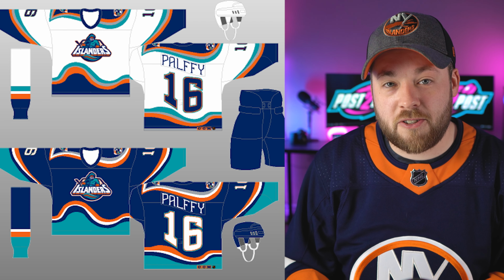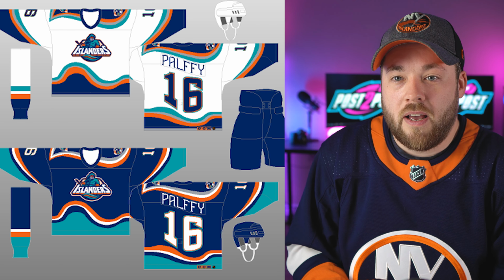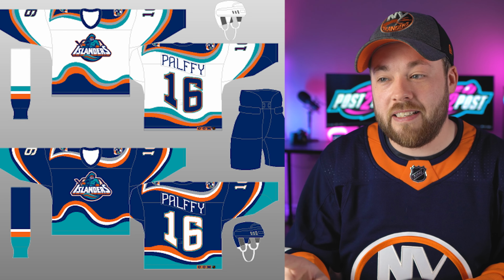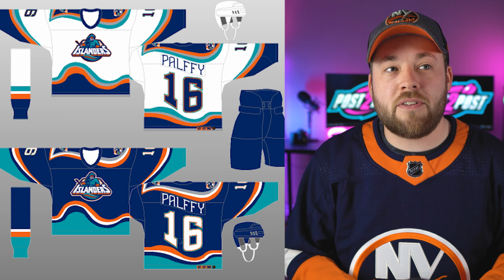Even people who don't collect jerseys, maybe they've got their own team, maybe they're a Colorado Avalanche fan, and they've got one Adidas Colorado Avalanche jersey, and then they look at this and say, I have to buy this. There are going to be those people when this jersey comes out in Adidas. The team is already still embracing the brand in other things. It's on backpacks. It's on sneakers. It's on everything except a jersey.